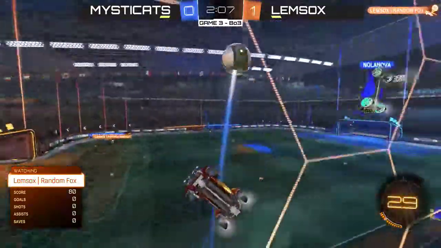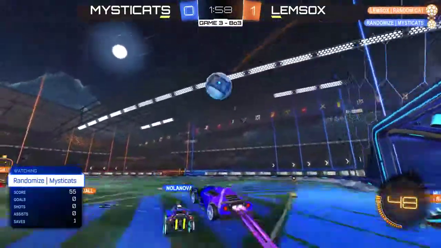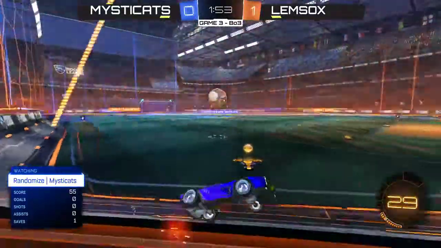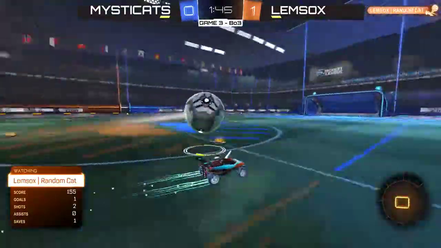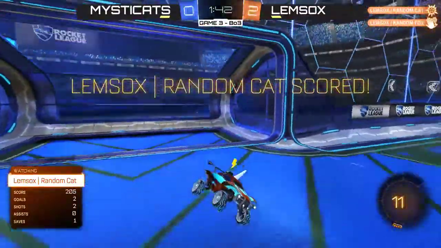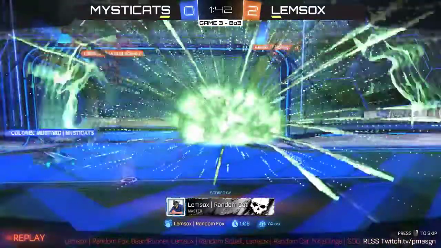Lemsox with a double commit on that clear could put them out of rotation for this defense, but Mysticats is not able to act on it. There's another save from Random. Yeah, Random's saves have been awesome this whole series. Good touch by Mustard. All right, Mysticats has to score in the next minute and 45 or else they will lose this series. And it looks like they're going to have to score twice. Not quite sure where Mysticats was. They went a little too aggressive. Yeah, they overcommitted by far.